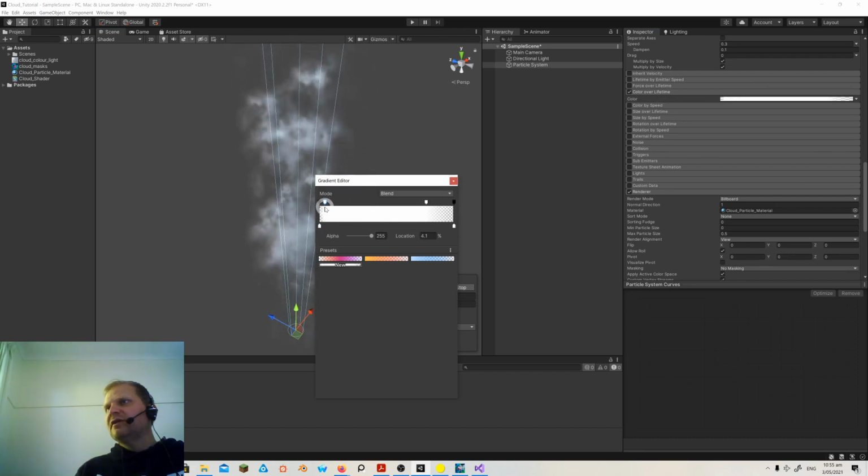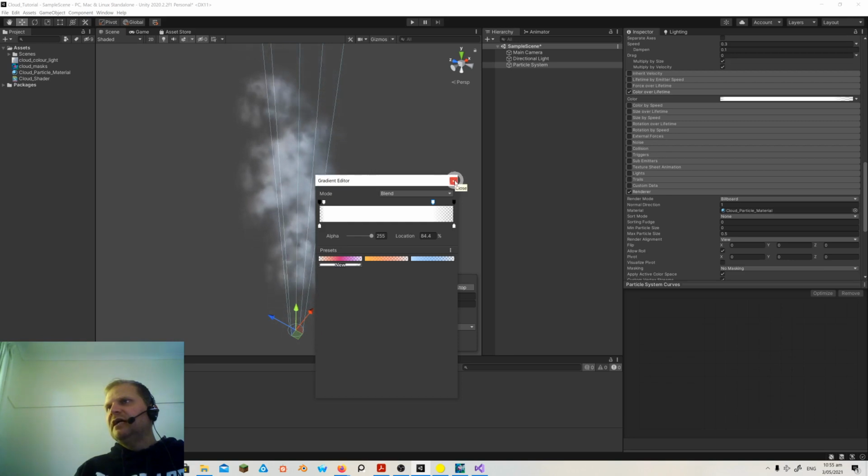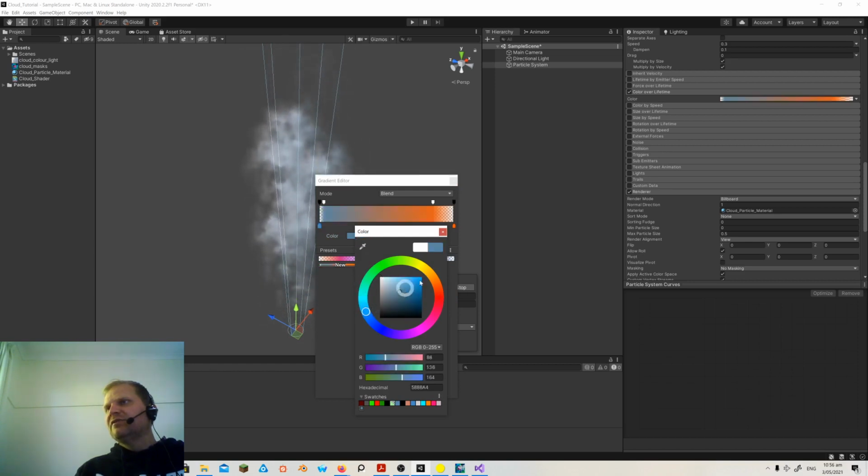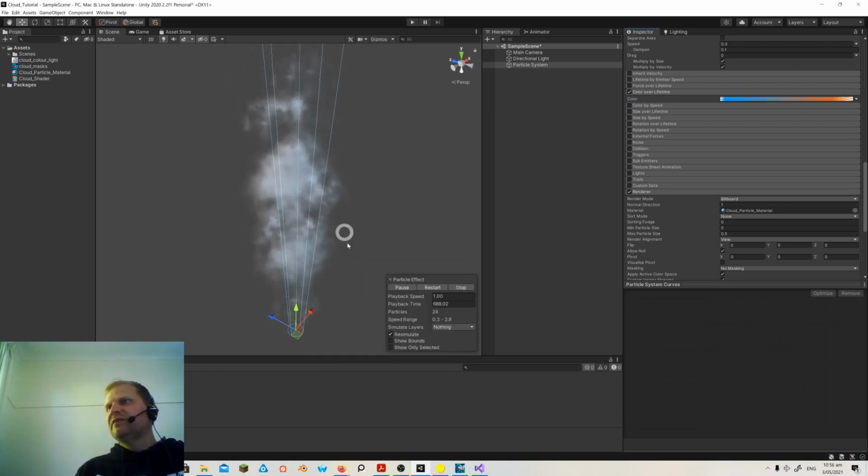So you could have something start smaller and then get larger. Maybe we'll try that. I just brought this in so that it's getting opaque faster, or not opaque, but getting to where we can see it a lot faster. Let's try this color. We've got the option for color. Maybe it's going to go from a nice cool color to a warm color. I think this is going to look really weird if I do this. I'm not sure that I want to do this, but I'll just show you that we have the ability to add color this way.